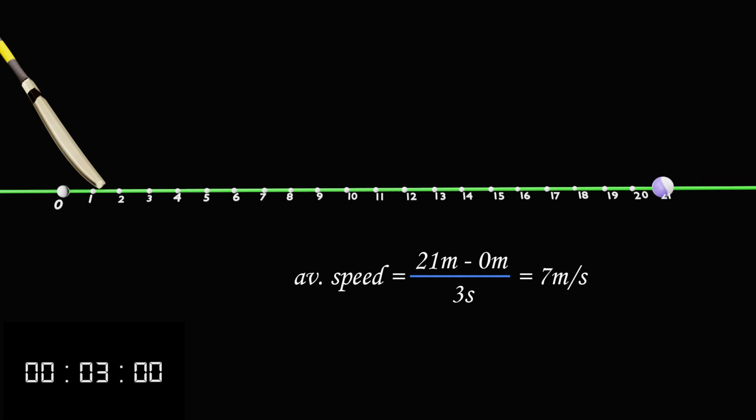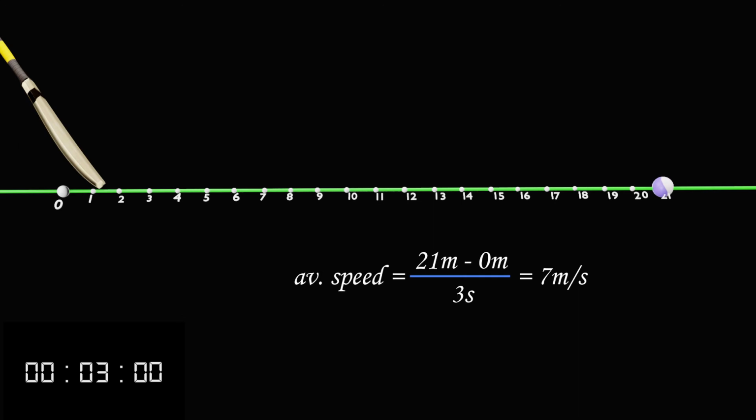You might be confused about what the difference is between speed and average speed. To understand this, let's recap the definition of average speed, which is defined as the distance traveled by an object divided by the time it takes to travel that distance. Let's consider another situation in which the speed of the ball is not constant. That is, its speed is different at different times.